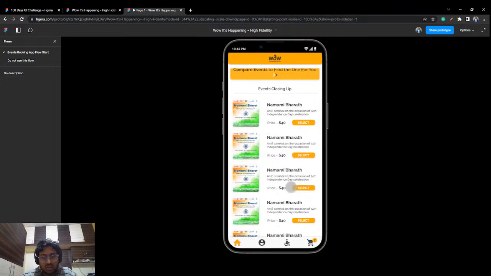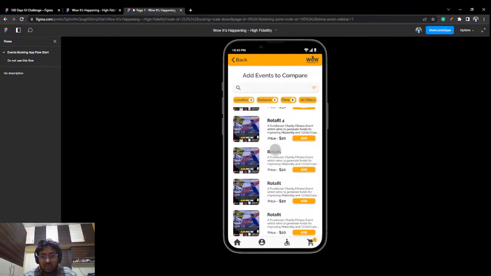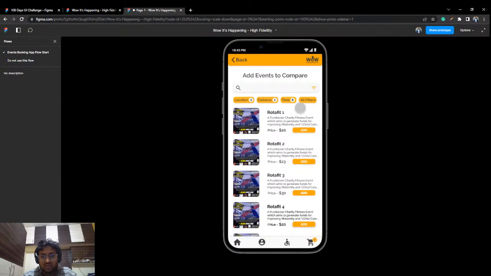Okay, I don't know why this is not working. Okay, I have to click on compare events, right? Once I click on compare events, you can see here also you can move it. Here is an event listing, and even in the first page you had the event listing, and here you could click on add, you could click on compare option, and you could add location, distance, time, and all of those things, right?